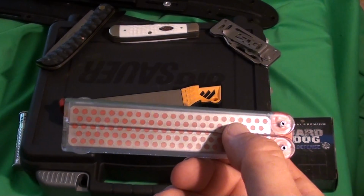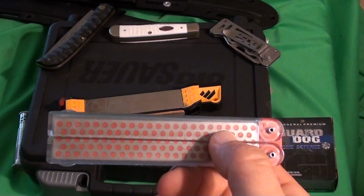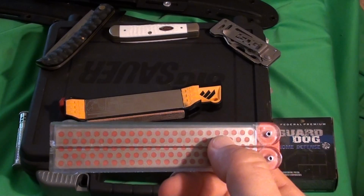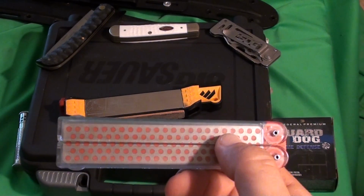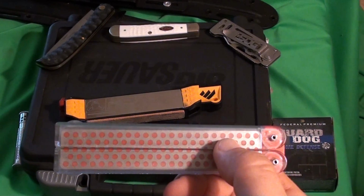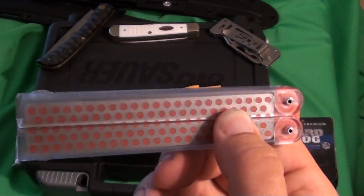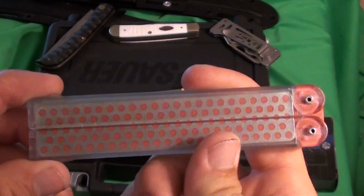And so that's what I wanted. I wanted something that I could bring back from death. When I talk to my brother or other people, if someone says, hey, is that knife dull? It's like, yeah, it's dead. And if I bring it back to a shaving edge, I usually say I brought it back to life. It's now functioning. So I can never do that with this knife sharpener. I'm not saying it's bad. If you know what you're doing, you can use this pretty successfully. It's just I'm not good with it.